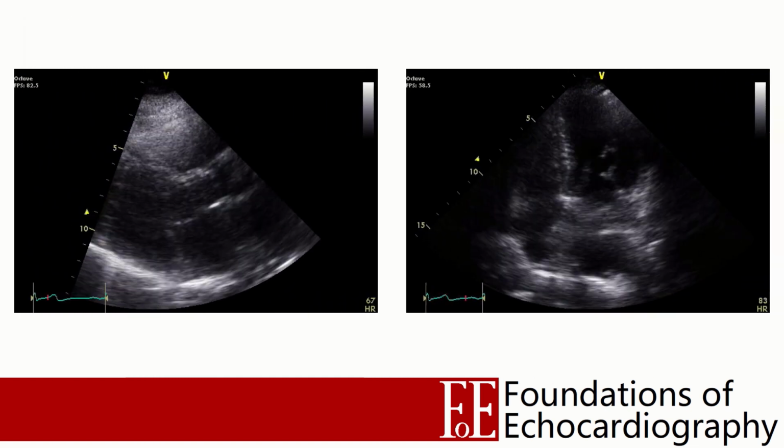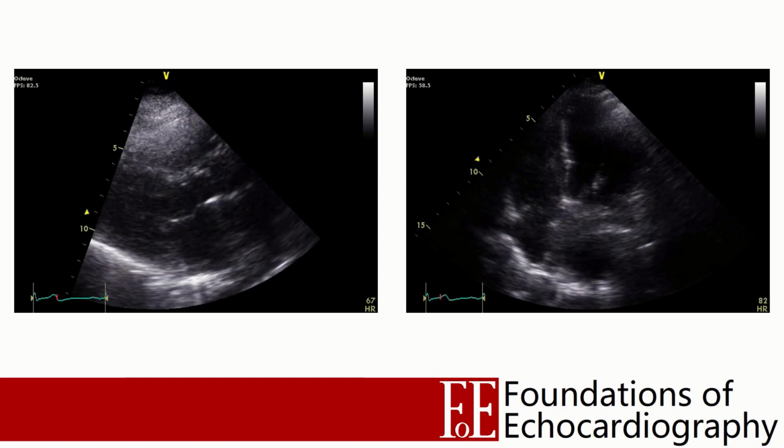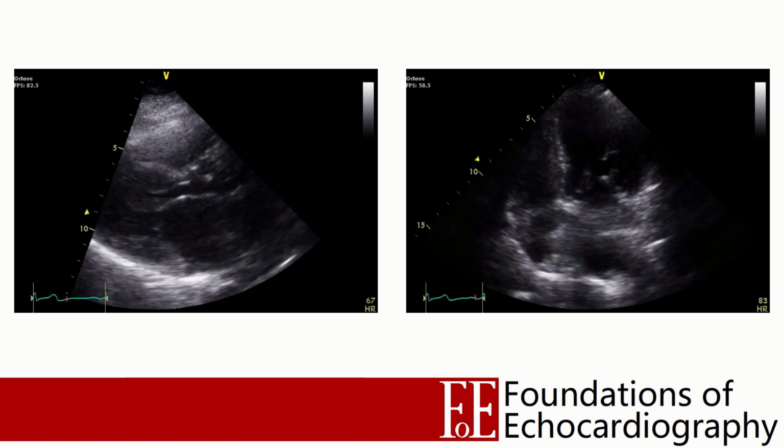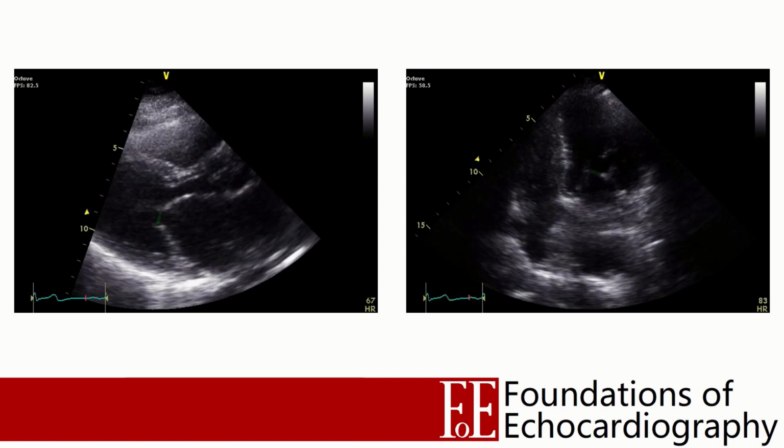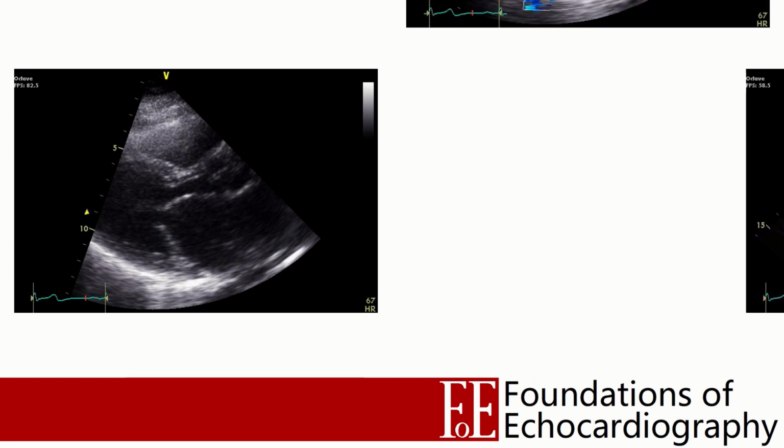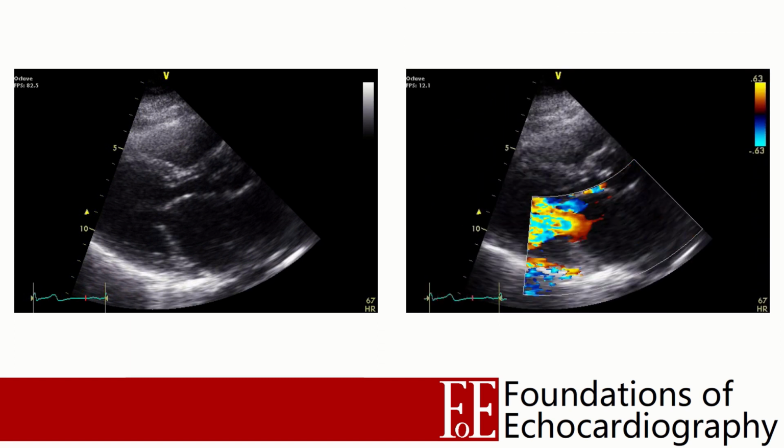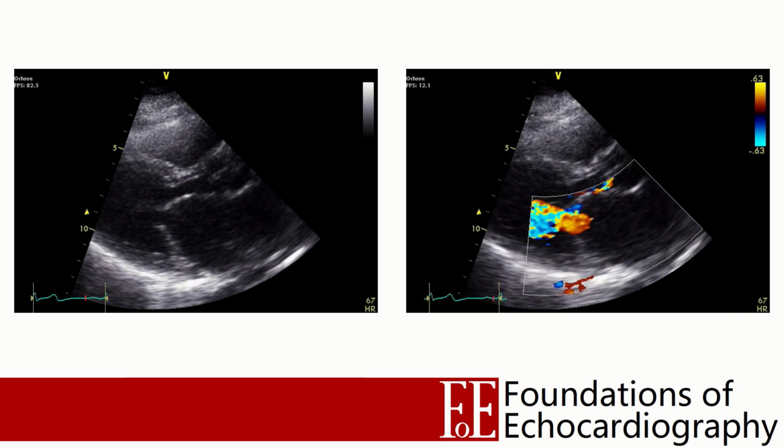So this is from a middle-aged female patient who was intubated for severe pancreatitis, and this echo is performed as she failed to wean from mechanical ventilation, developing pulmonary edema each time the ventilatory support was reduced. And here we can see she has thickened mitral valve leaflets with a very narrow opening in diastole, here highlighted in green. If we swap out our apical four-chamber view and replace it with a parasternal long axis with colour over the mitral valve, we can see that this patient has mixed mitral valve disease.